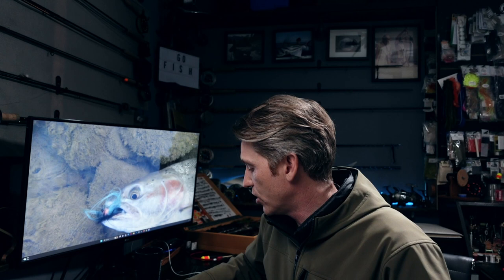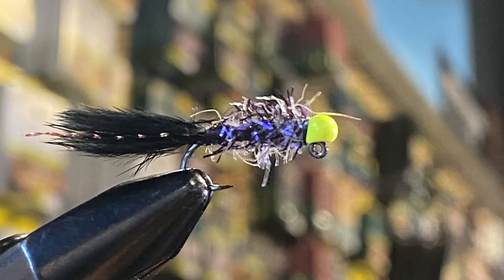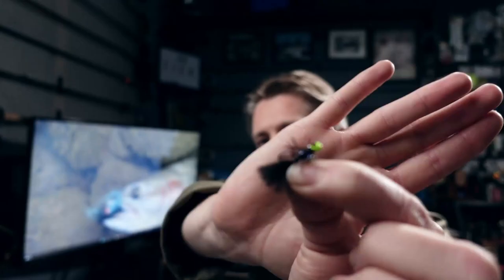The first fly I'd throw in a box for ice-off fishing is a balanced vampire leech. You've heard about this one before, but in a balanced head-turner style you can fish this on a floating line even without an indicator, casting very close to shore and twitching it in, or you can stick it under an indicator and suspend it in shallow water that might snag with a clear intermediate, sink tip, or floating line with weight. It also trolls really well, so if you're scouting along the drop-off and dragging this behind the boat, you'll be ready to cast if you see something enticing in the shallows.